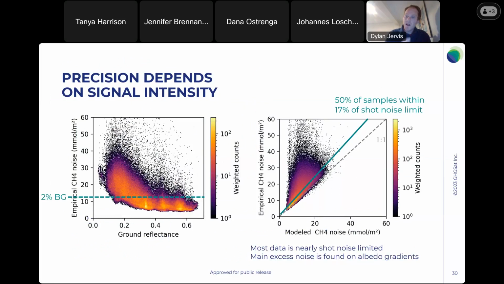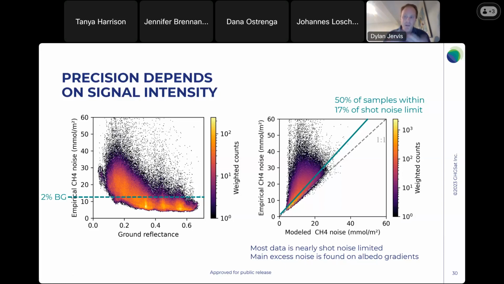Well, if we plot the empirical methane noise as a function of ground reflectance, you can see a strong dependence. I want to mention right off the bat, this is a 2D histogram with logarithmic color scaling. So we have 100 times more counts in each bin that are orange than are purple. We see the strong inverse dependence where you have lower noise for brighter scenes, suggesting that we're shot noise dependent.